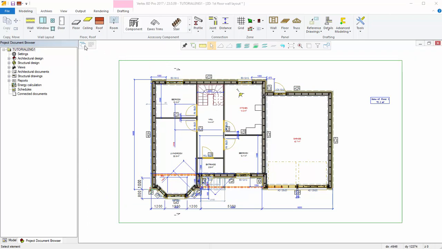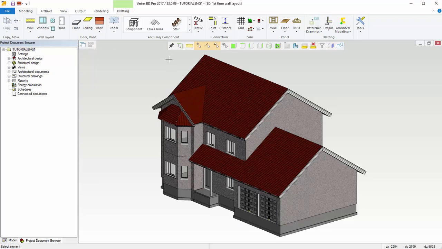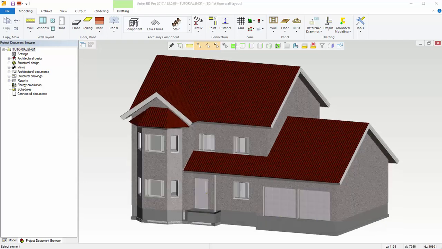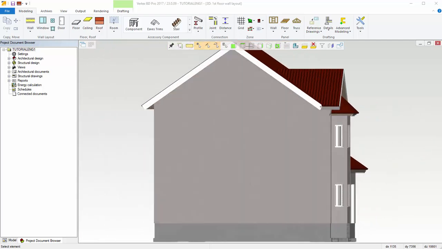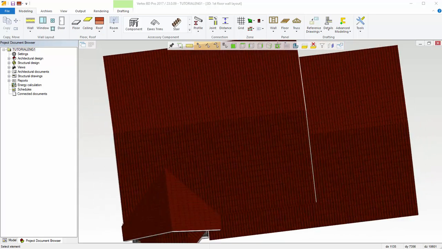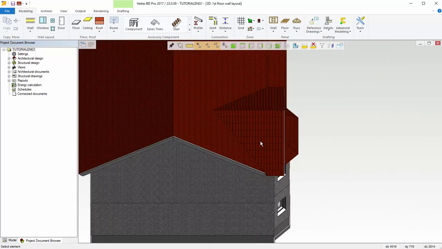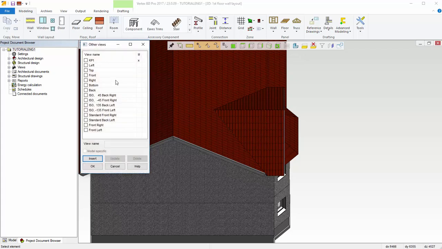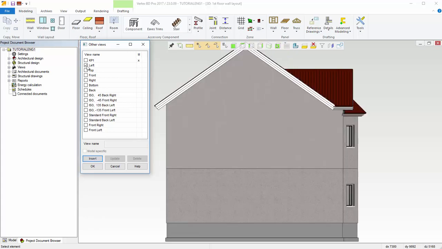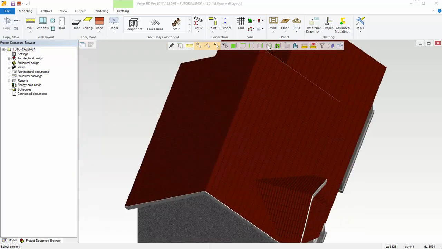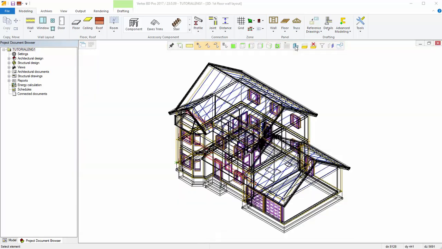The 3D window has another tool strip with some of the same functions. You can toggle on and off different snaps. Next, there are controls for the view. You can select the view from the model, so if you click on the roof slope, you'll get a projection that is normal to that plane. You can select Other View, where you get a list of predefined views, and you can create your own by inserting a new view. You can toggle between shaded and wireframe.